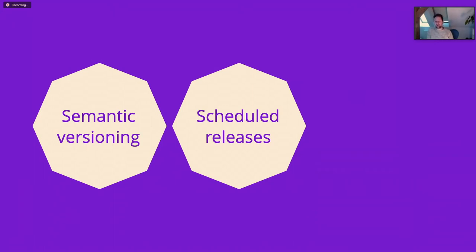This incentivizes people to contribute to Drupal because they get their contributions out to people twice a year. And it also gets people new improvements twice a year without breaking the API and without having to migrate data and rewrite their sites. So that's a lot of improvements from the Drupal side.